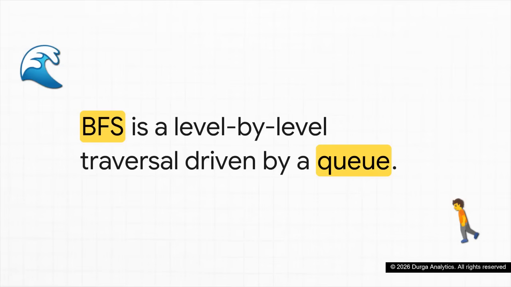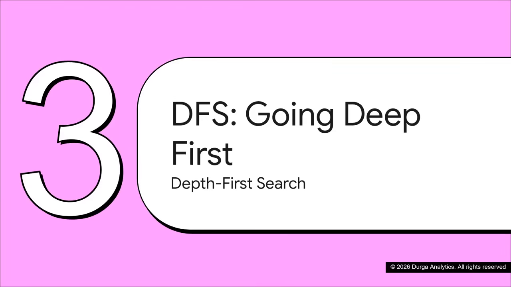It's brilliant. Now, under the hood, how do we actually enforce this strict level-by-level sweep in our code? Well, it's driven entirely by a queue. You know, a first in, first out, or FIFO structure. You enqueue your start vertex, and then you just repeatedly dequeue the front vertex, visit it, and enqueue its unvisited neighbors. Because a queue processes items in the exact order they were discovered, it naturally produces this outward, breadth-first expansion. Simple but incredibly effective.